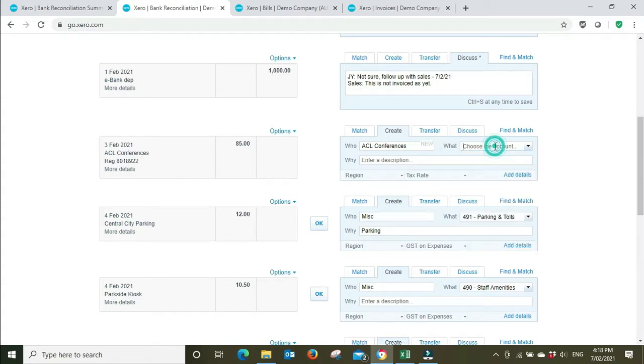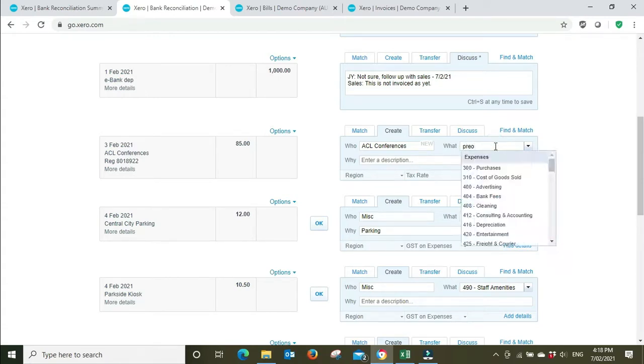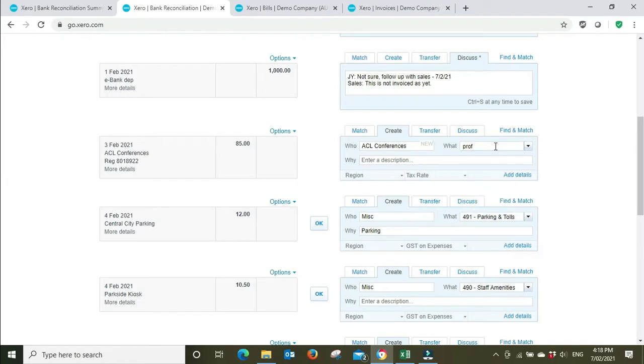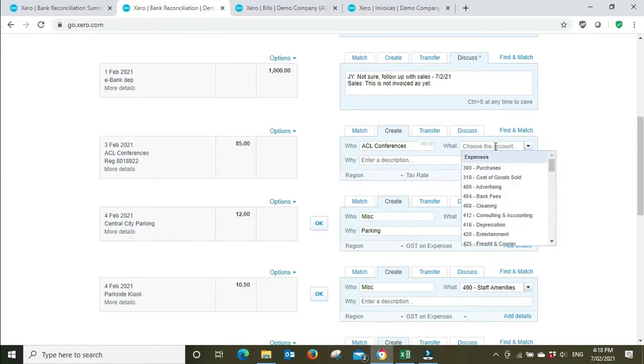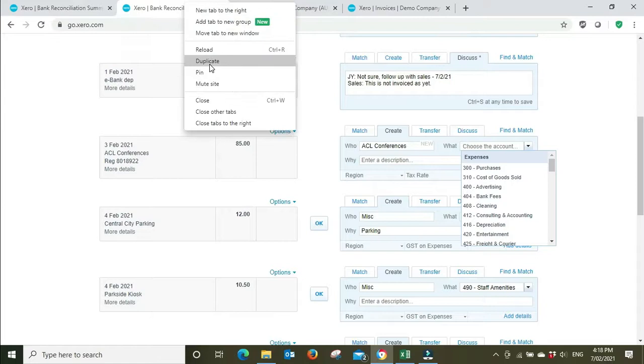Or you can search. I'm looking if there's anything for professional development, or training, and let's just say it's professional development, but we don't have an applicable accounting code for that in the chart of accounts. So what we're going to do is go create a new account.